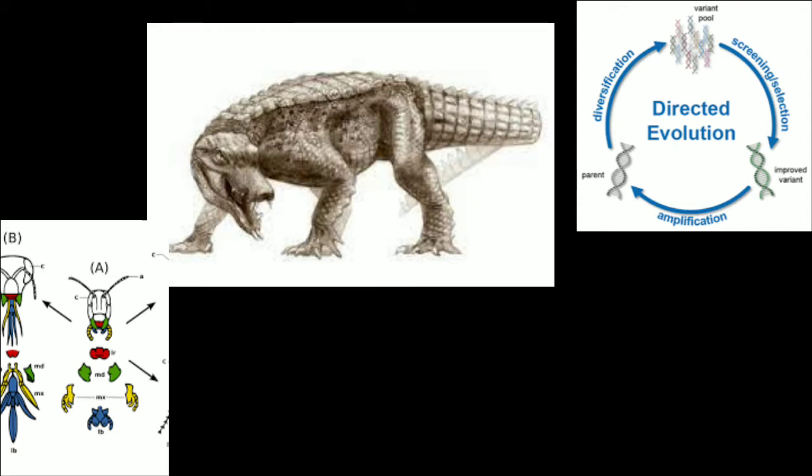Third circumstance: as the number of inhabitants in bugs expands, the shrubs experience the ill effects of sickness and the accessibility of nourishment for creepy crawlies diminishes. The size of insects decline yet following a couple of years as the plant infection is disposed of and enough food is accessible for the creepy crawlies they return to their typical size. This sort of progress isn't acquired. Gained characteristics are those which are not acquired over ages as they are caused because of progress in the non-regenerative tissue, and are not passed on the DNA of the microbe cells. For instance, the size of the creepy crawlies in the populace diminished because of shortage of food.